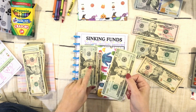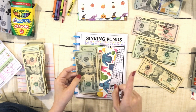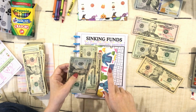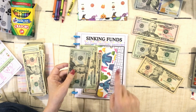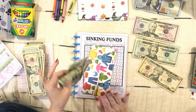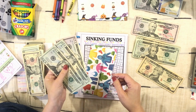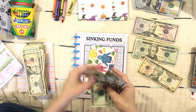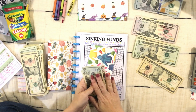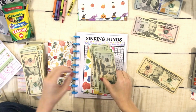And then I spent another $20 on another pair of boots that I found at a consignment store, a really good pair of Durangos for Kate because she's worn out her boots. God, y'all, our kids are so hard on their shoes since we've moved here. So I need to add 10 to this and then put it over in our piggy bank envelope. So right now the kids' clothes are getting $40. So 20, 40.